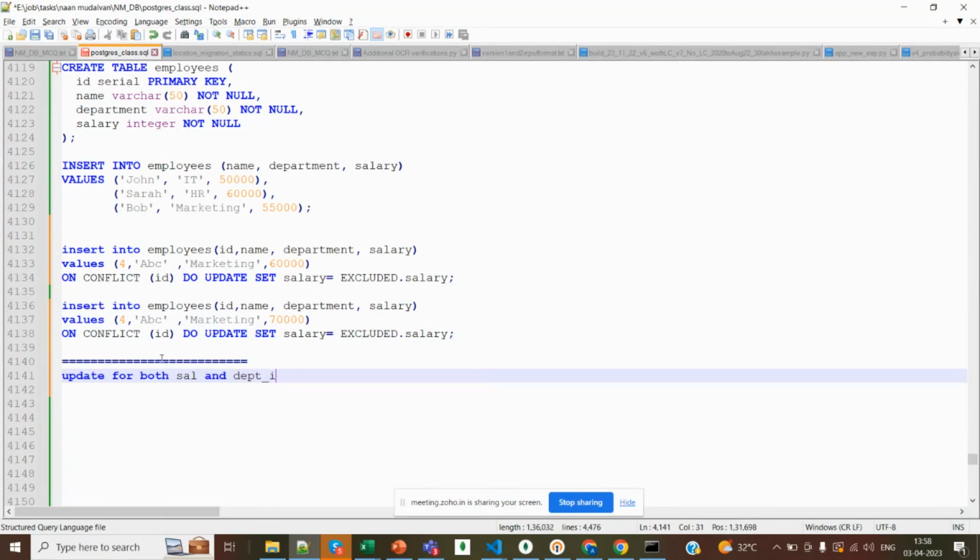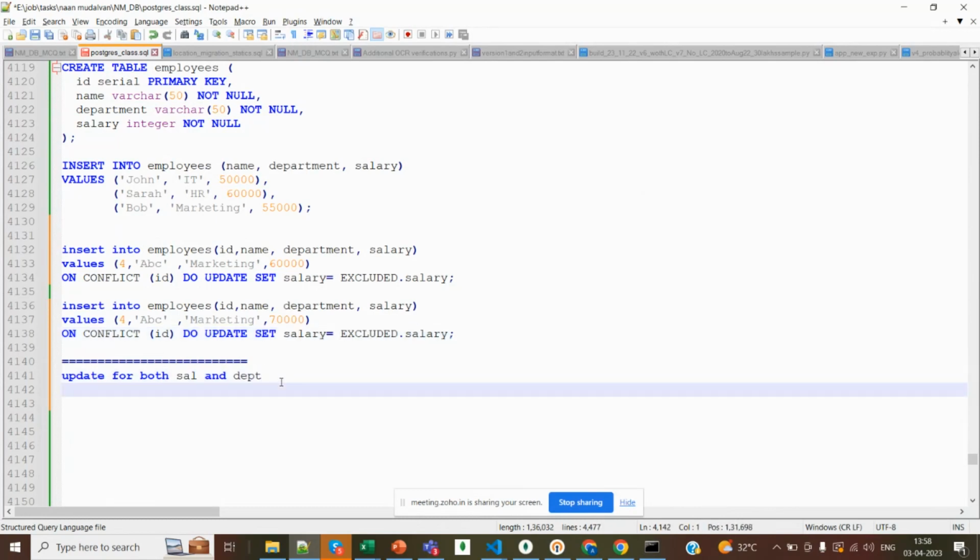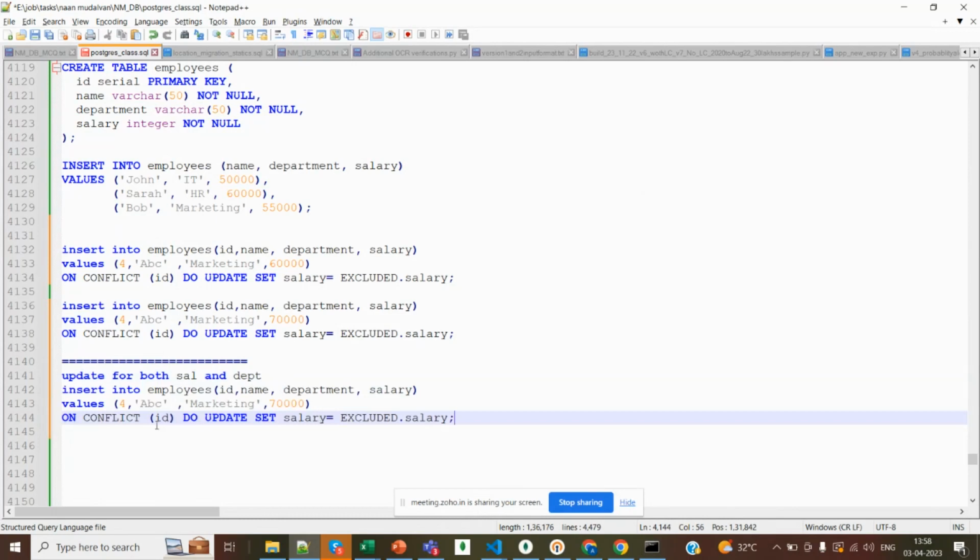Here we have asked the exclusion for the salary alone, right? The same thing we are going to do, asking the exclusion for two things. Do update, set salary excluded.